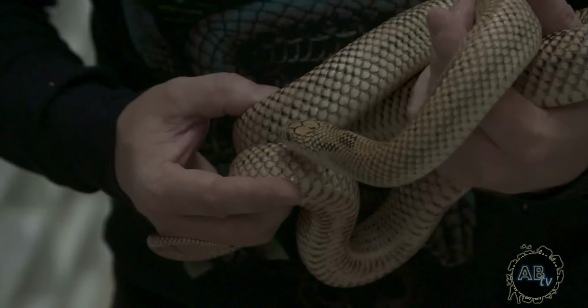And the blaze in particular, when they hatch, instead of being kind of an orange and black color, they're like a bright red, almost like the albino milk snakes. So they're really cool. And again, the thing that's neat about the goini is the fact that they get sizable. They are really aggressive feeders, but as you can see, also puppy dog tame. So to me, I think they're just an all-around great snake, to be honest with you.